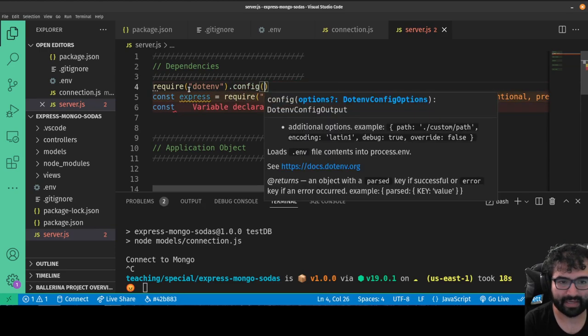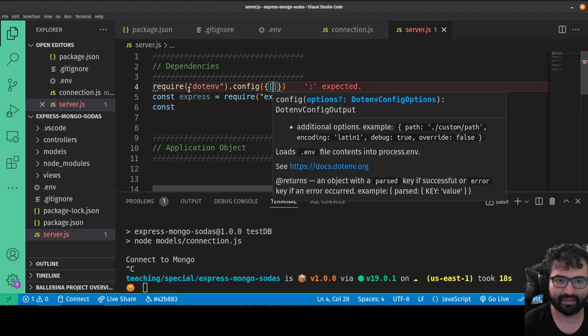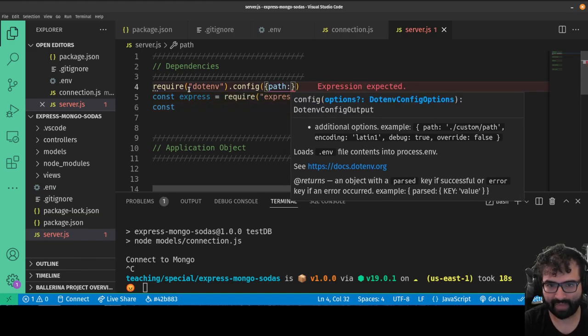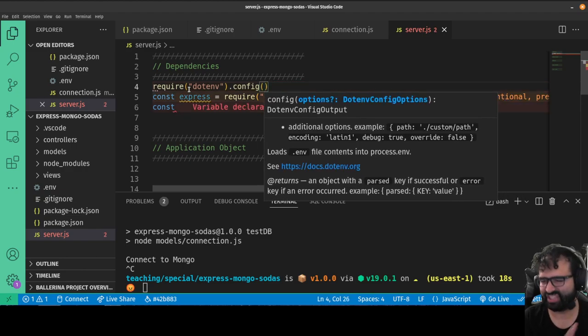And a cool thing about dotenv is that this config argument can actually receive an object that has a value called path. So if you wanted to use a different file other than .env, you could say, hey, here's the path to the file, use this file instead. Basically, the idea is you can change how it works.